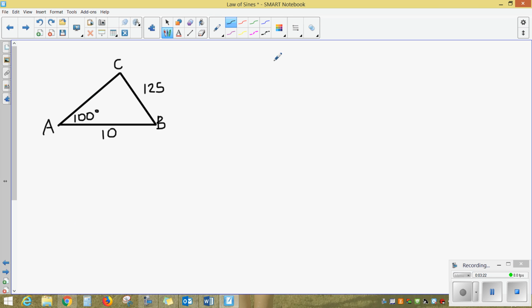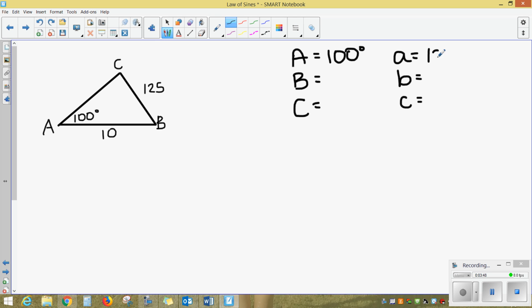If we look at this example here, and we start making notes over here and making a list of what we're given and what we still need to find, notice that instead of being given 2 angles, we're only given 1. Okay, that means finding this missing piece isn't, not that it's hard, but it just requires more steps than what we did before. Okay, also side A, the 125 is across from angle A, so that's side A. And the 10 is across from the C. Okay, so C is 10.